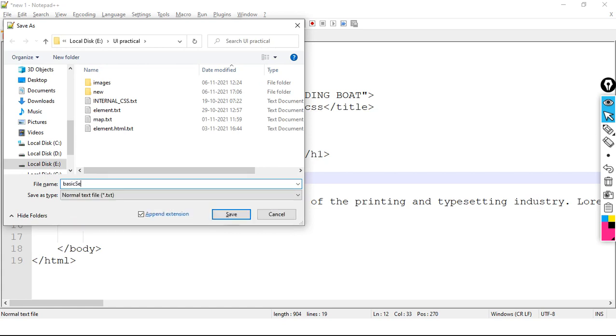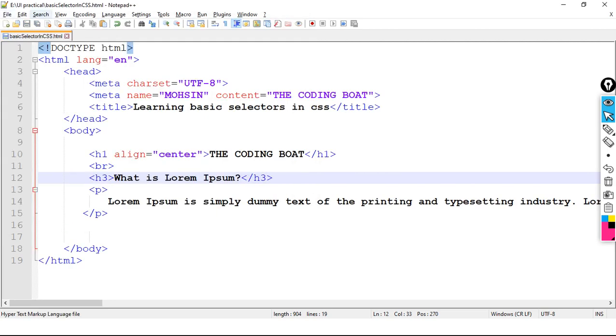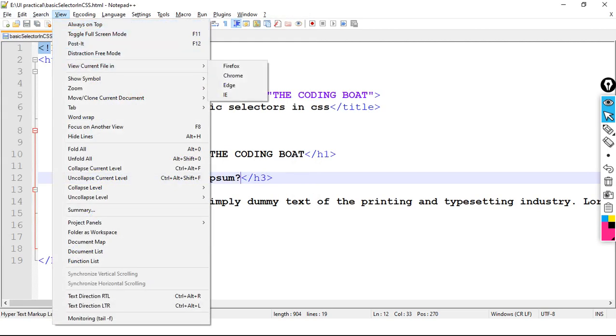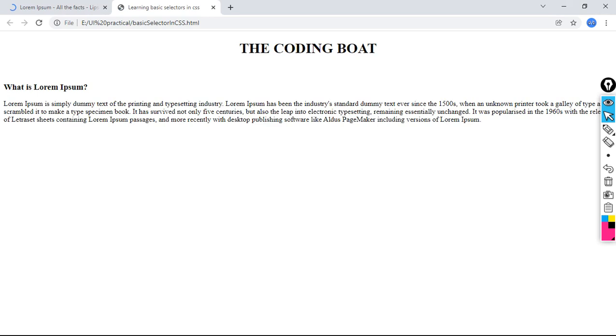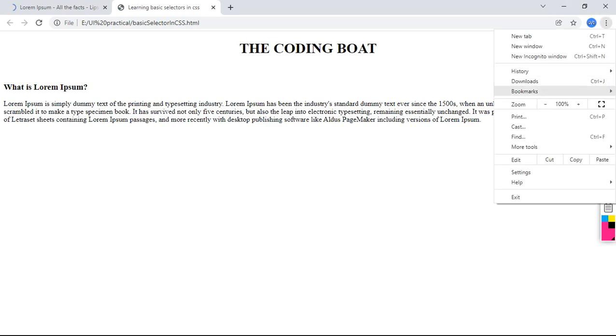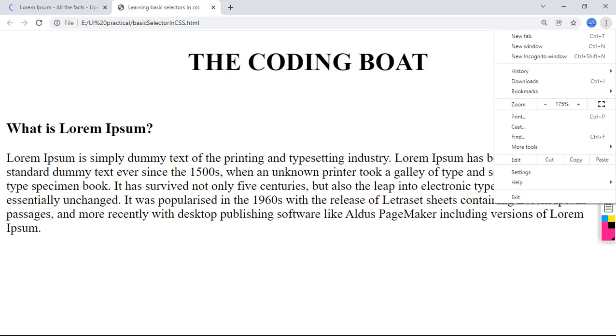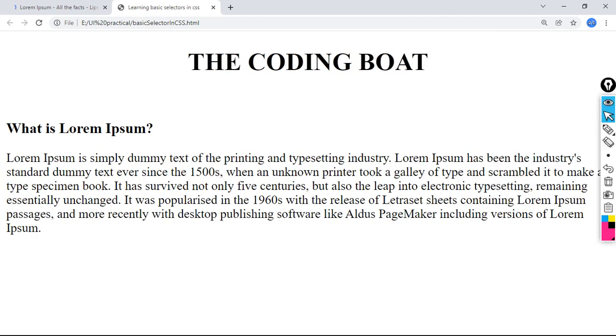Basic selector in css.html. Code is saved and now let's process in Chrome browser. So this is our final output. Let me increase the size. Okay, this is our final output.